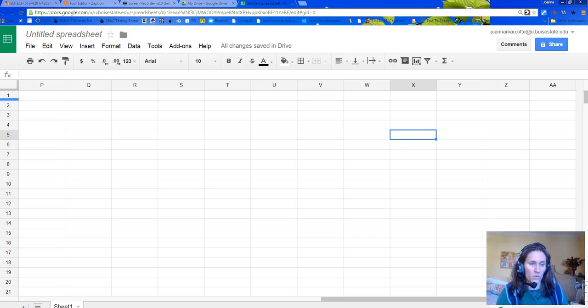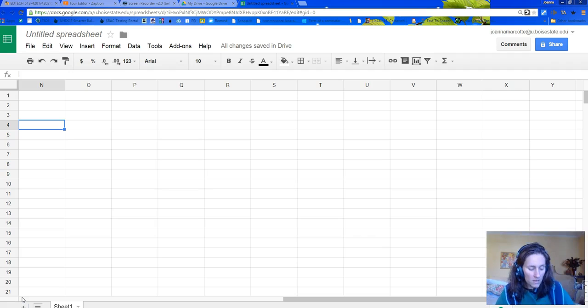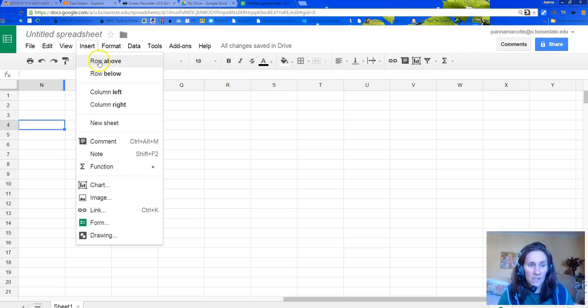Then we have rows. Now rows go across your screen. My rows are labeled by numbers in Google Sheets. So you have row 1, row 2, and you know those are selected when they turn blue, row 3, and so on. You can insert rows in the same way. You can either go up to your menu bar where the word Insert is and select that, and then insert row above or below your selected row. You know which one's your active row because on the side you have that darker gray color, but you also have the blue.